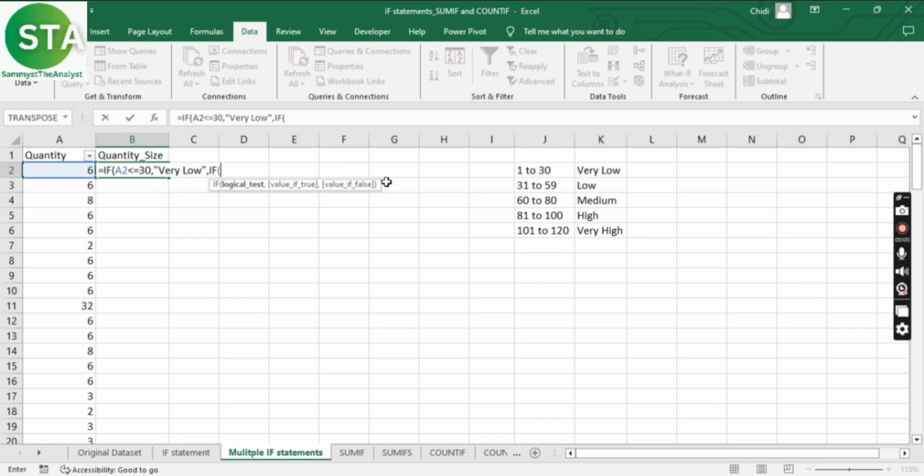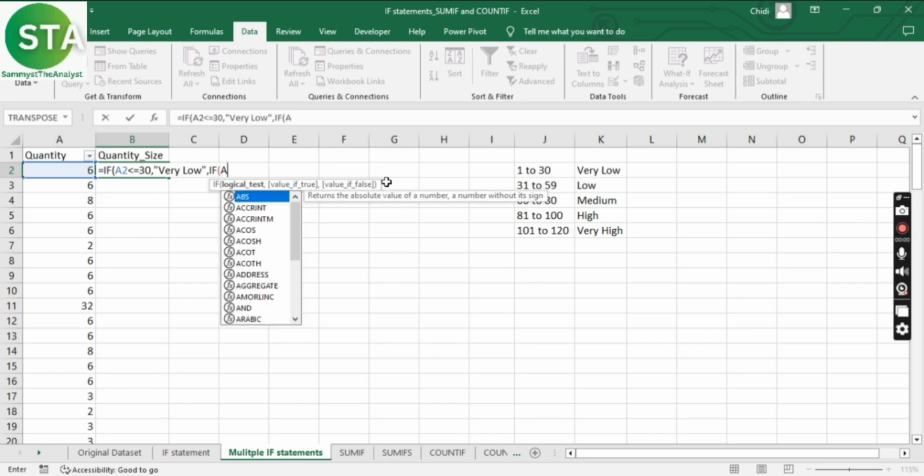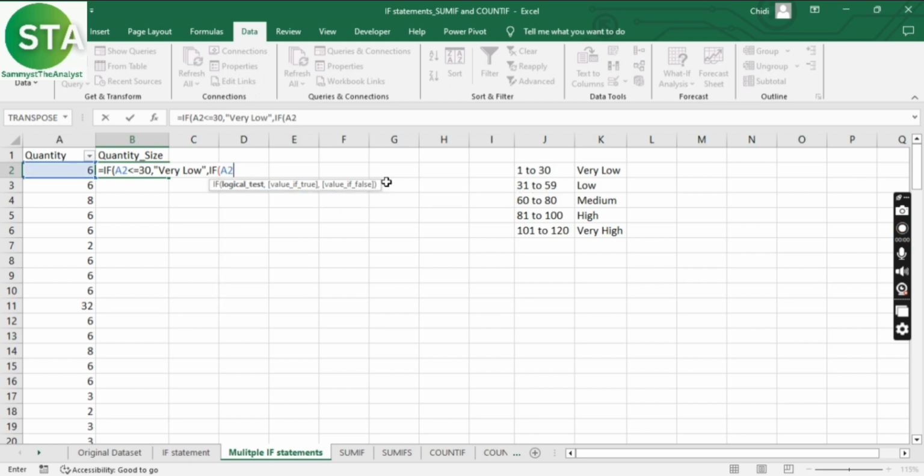So we have opened up another if function. If A2 once again is less than or equal to 59, what should be the value if it is true? We want to assign it low. Then you press your comma.